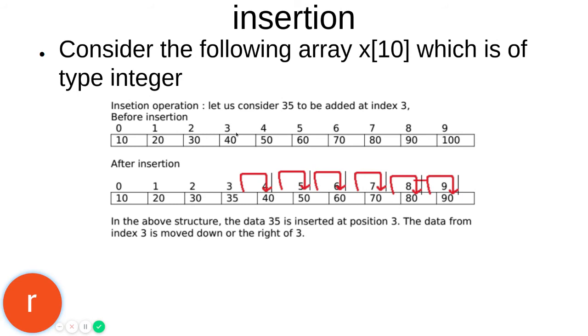We can then place the value; otherwise, we will lose the value by overwriting. But we want insertion, which means these values will be moved right. Here, the value 35 is inserted, and the value at index 3 is moved to 4, from 4 to 5, and so on. The values are moved right. The last element value may be lost if there are only 10 elements, but if it can have 20 elements, the value would be moved to the 10th position so values are not lost.